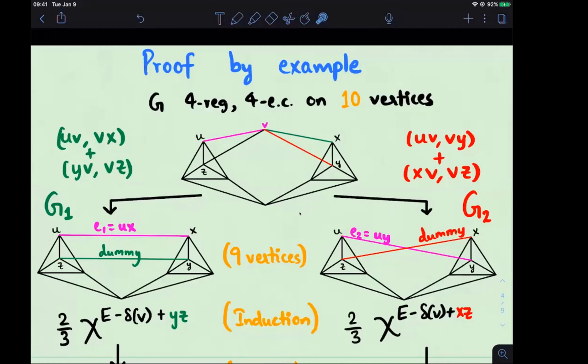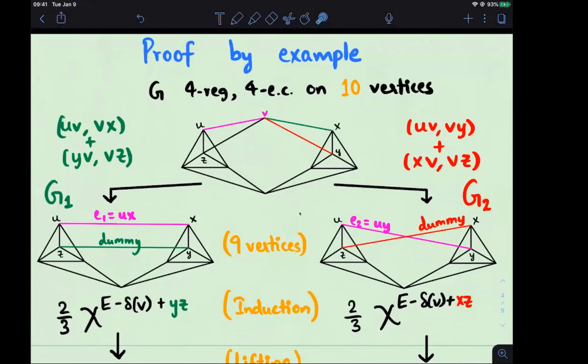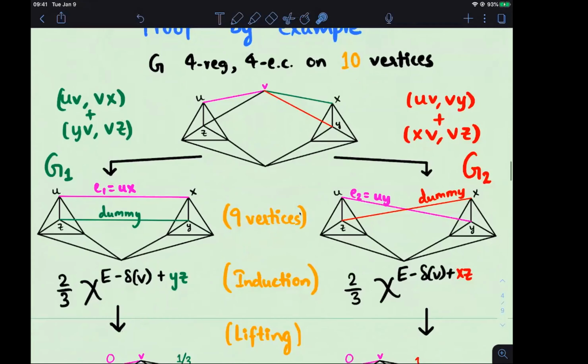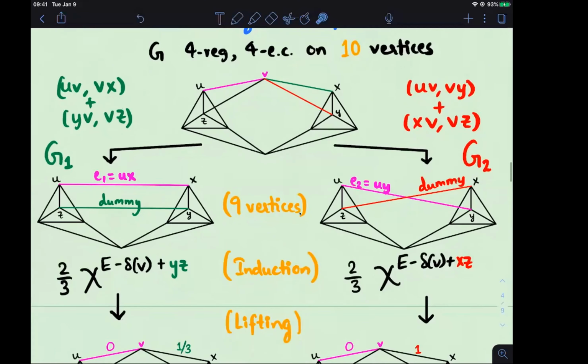One way of performing this operation is to shortcut the edges UV and VX by forgetting the vertex V. And the remaining two edges, we also shortcut again at V. So this gives us the instance G1 here on 9 vertices. We can do another such operation where we shortcut UV and VY and ZV and VX. This gives us another instance of the problem. And the extension of Lovász's splitting off theorem that I was mentioning says that for every edge UV in such a graph, there are at least 2 such choices of performing a splitting off operation. And so basically we'll always get 2 such instances.